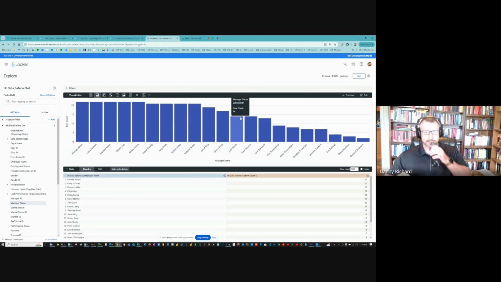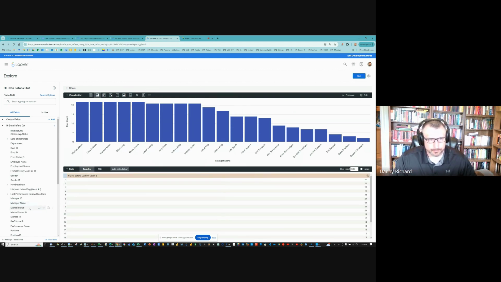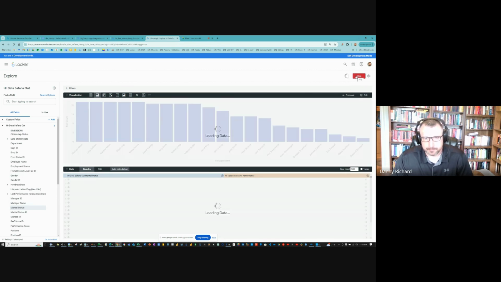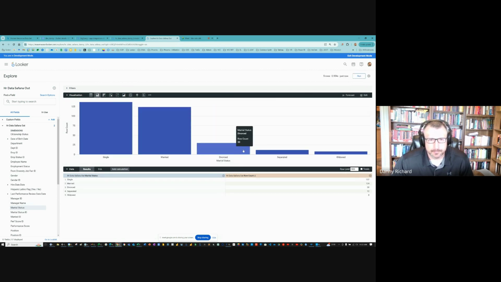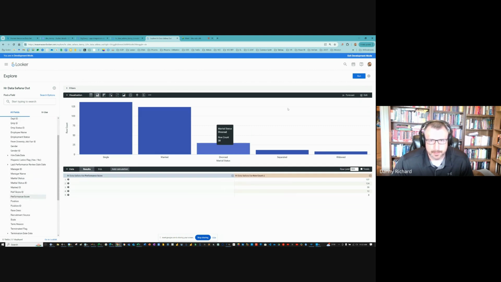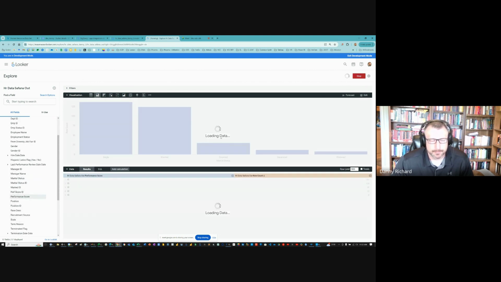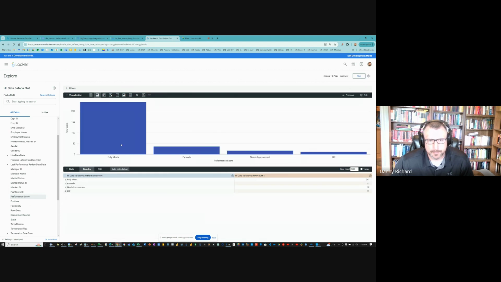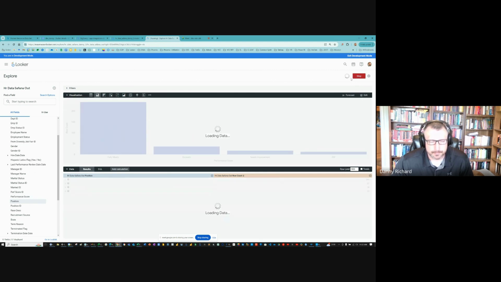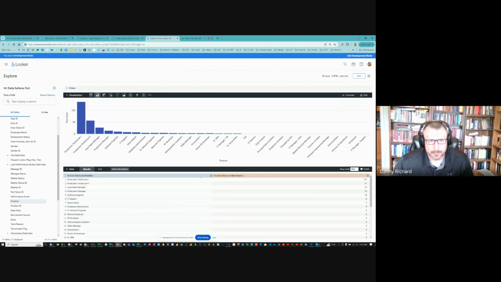Here are all the managers. Here's marital status, performance score, position.